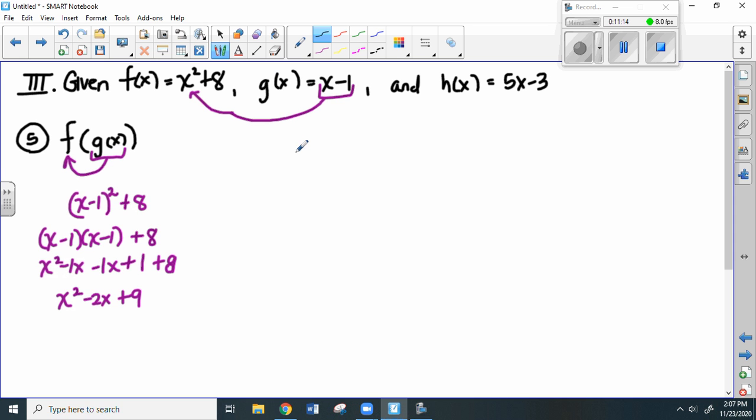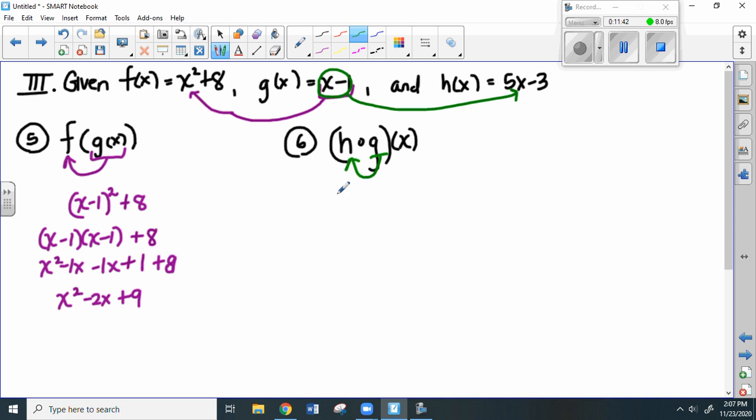All right, let's look at, how about just kind of change the notation up along the way. Kind of looks like hog, but it's h composed with g of x. All right, let's remember what that means. The second one goes into the first one. So g is going into h in place of x. So we keep the 5, but instead of x, we're going to put x minus 1, and then we're going to keep the minus 3. And since the 5 was connected to the x by multiplication, it has to be connected to the x minus 1 by multiplication. So I'm going to distribute the 5 there, bring down the minus 3, and add like terms. Okay? Hopefully you're starting to get the hang of it.